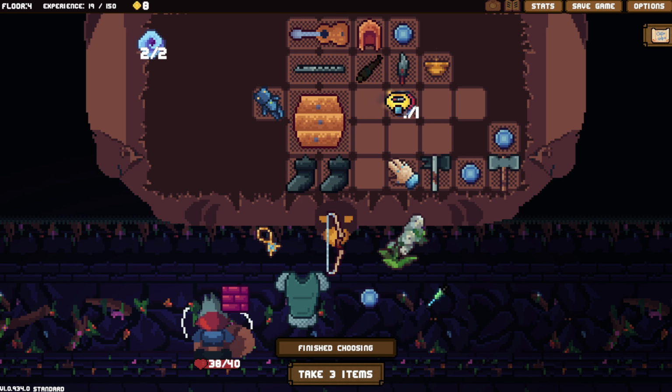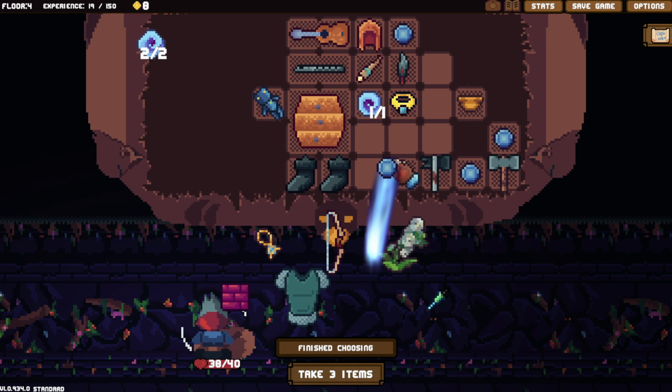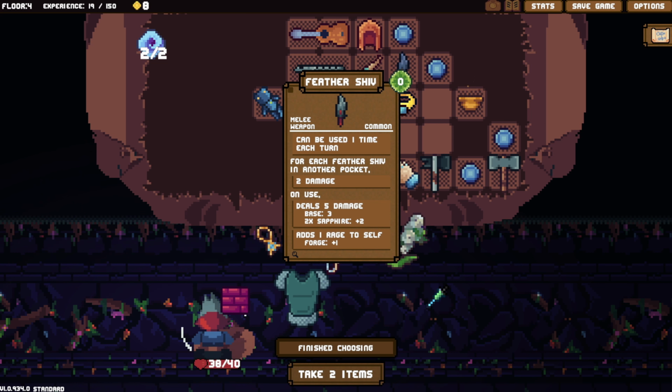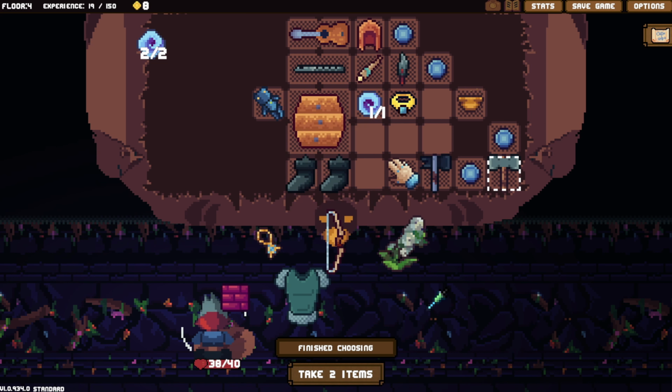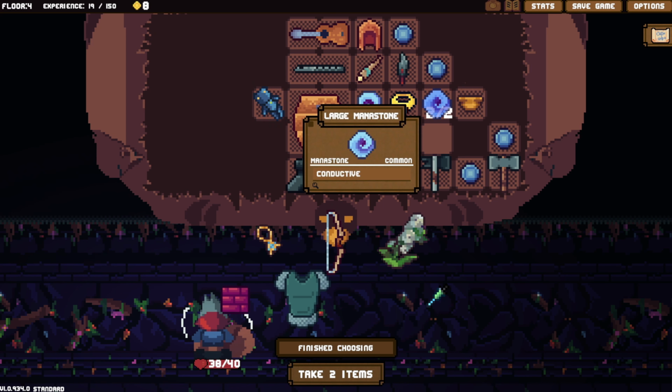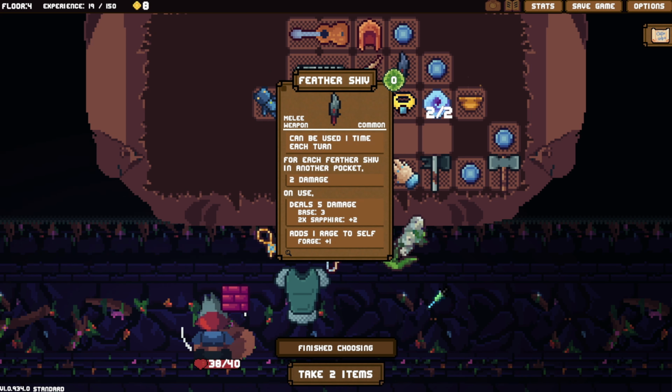We can probably make ourselves do even more damage here. If we put the ring there and then move this humble offering out of the way, then put a sapphire here, because it floats, it gets stuck right there. So now it gets one more damage. Now it's going to be doing 6 damage per turn with our ring, which is beautiful. We have ourselves a large monostone. Hello, we might be able to do a little bit more. That's going to be like a 9 damage.